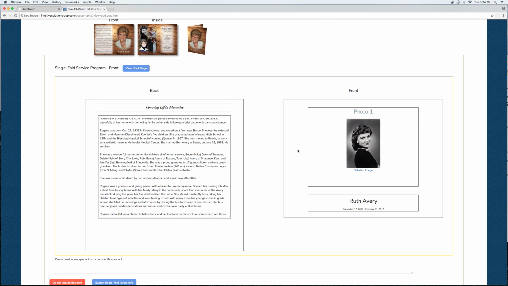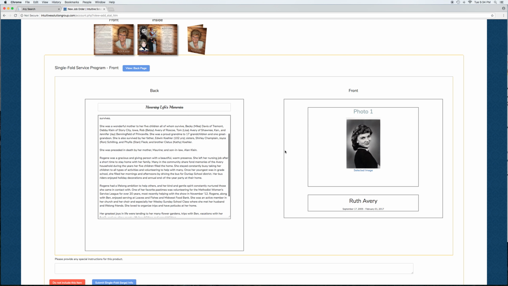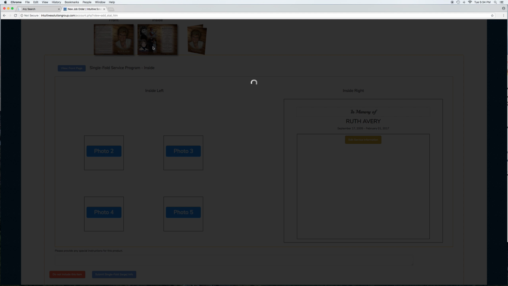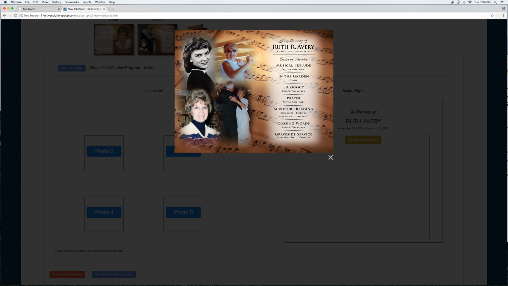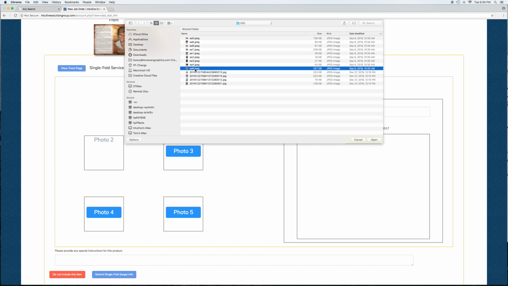Fill out the forms anywhere that you need information. Most of it comes in pre-filled, but you'll have to fill out this information dealing with the service. Everything looks good on the pages, the back and the front cover, so the back page and the inside. And this is where it looks like this. So we'd ask again that you put 4 photos in. We're not making it mandatory, but we're just suggesting it. So let's put in our 4 photos.